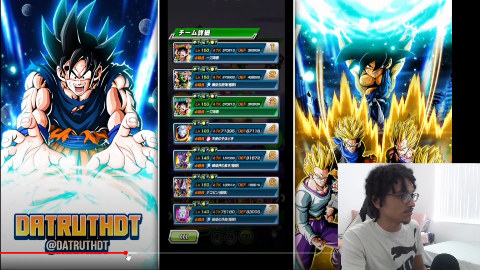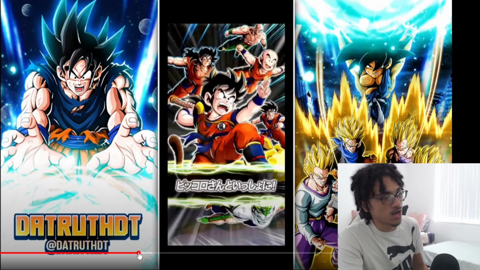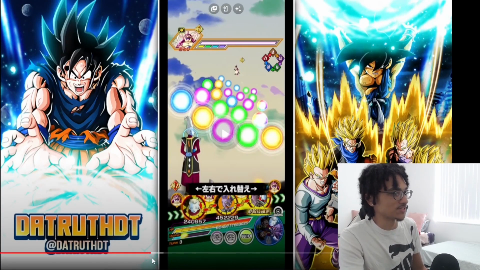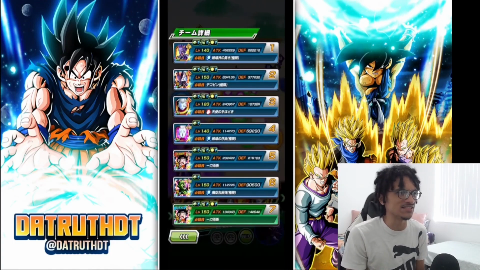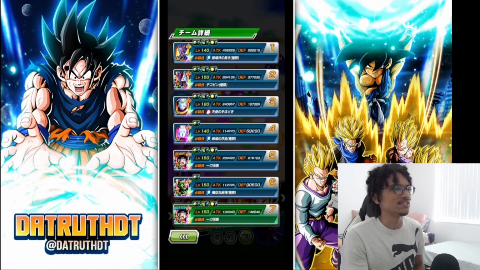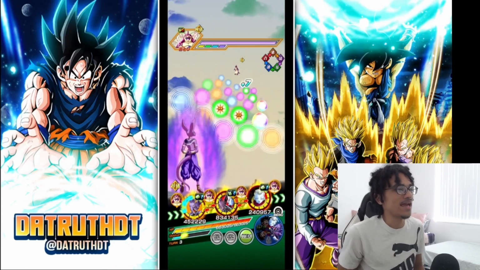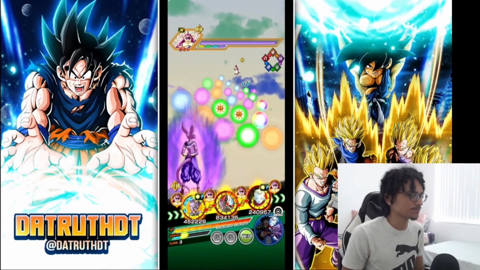Of course, he's on Gohan's 200% leader skill to bond the master and disciple. Okay, so he has STR Whis on rotation. I'm pretty sure STR Whis does give a support type buff. His defense is now a little bit lower too because Int Whis is not on rotation. Int Whis was giving him a pretty nice support type buff.